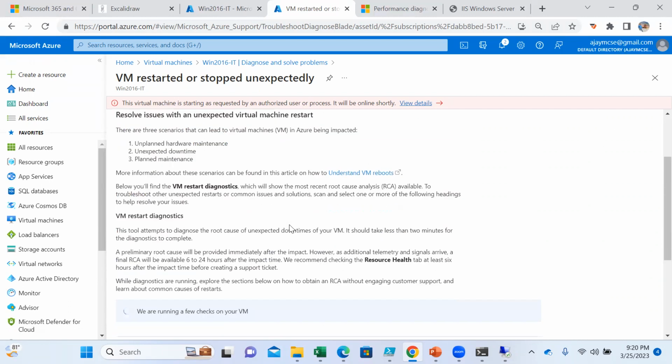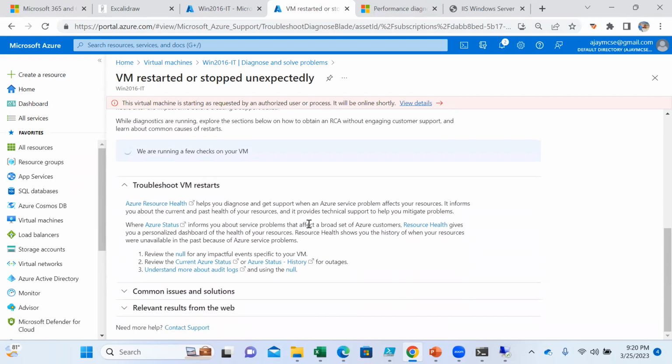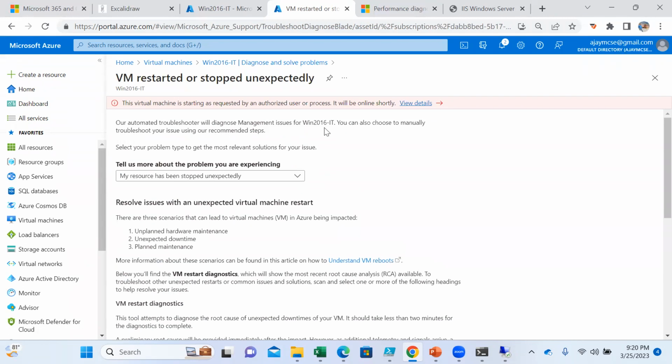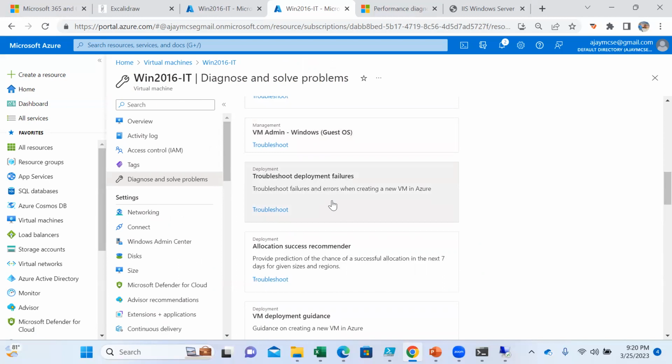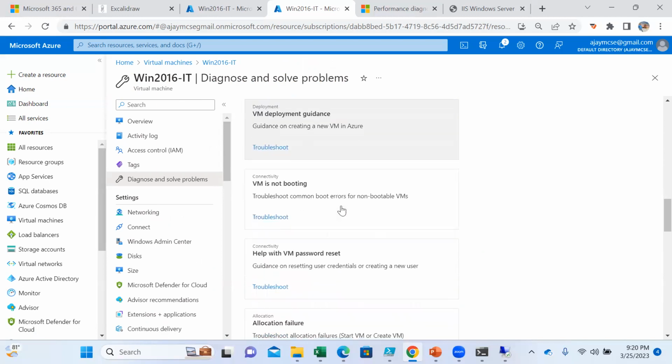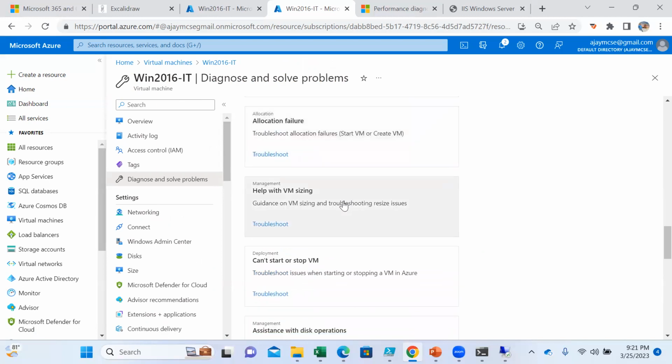Common issues and solutions, relevant results from the web, all of this information will be given on a single click here. You can select Windows Update guest patching or OS upgrade, troubleshooting deployment failure, guidance when the VM is not booting up. So you can see plenty of built-in templates where you can go and check and avail this KB article in the form of AI.